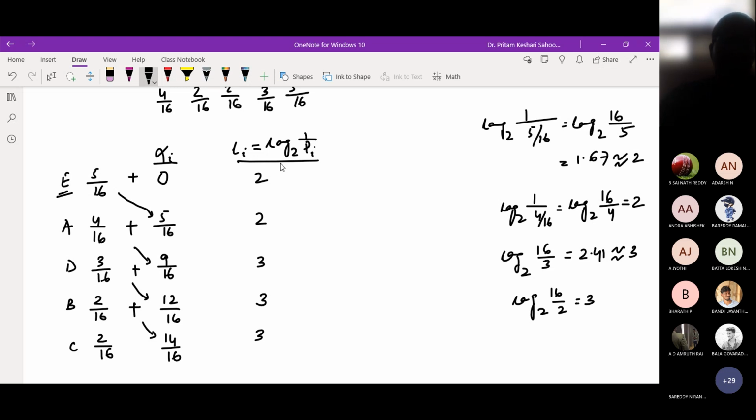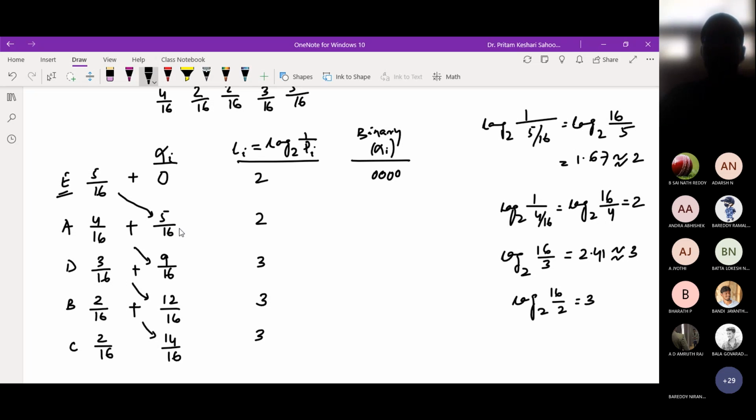All right. Then next, what we will find out is the binary representation of alpha I. The value of alpha I, all the values of alpha I, these are decimal representations. So for 0, the decimal value is 0. If you convert it into binary, then it will become 0 0 0 0.